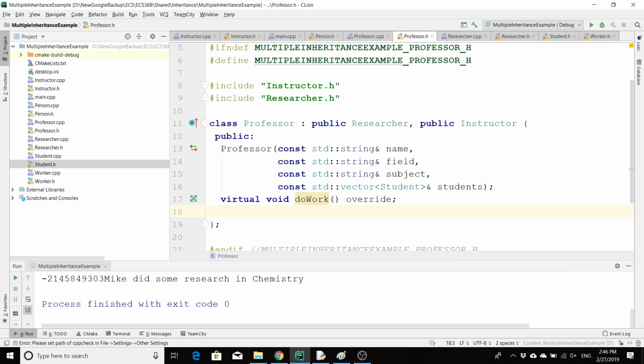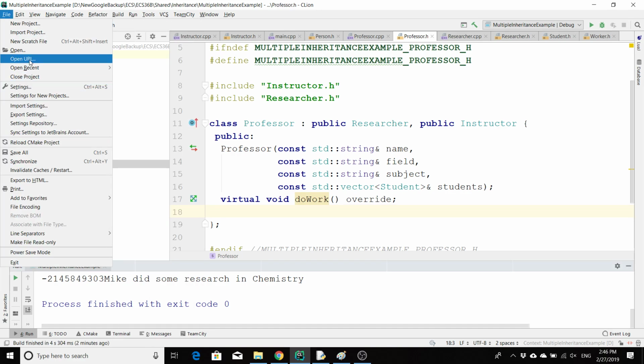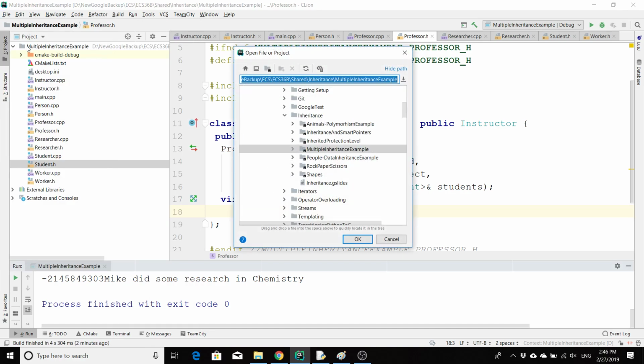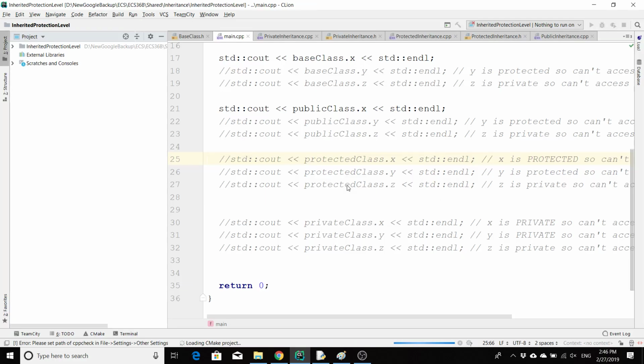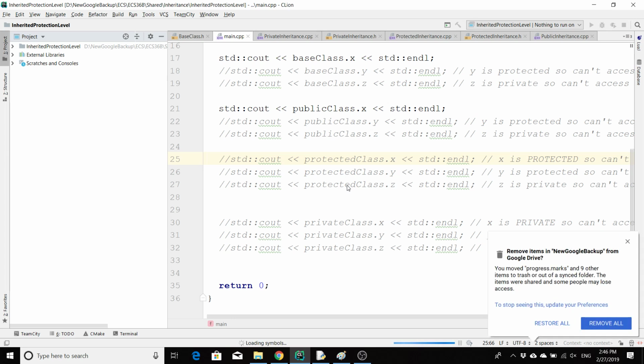Okay. So what I want to do now is, I don't think I have any more interesting examples, but this one might be good to look at. After we look at this, which is the protection level stuff and what's going to happen if you try to upgrade the protection, I'd like to go back to the Pokemon game that we're working on and add in some AI so that we can have players play against players, players play against the AI, or AIs fight AIs, whatever we want to do, right?